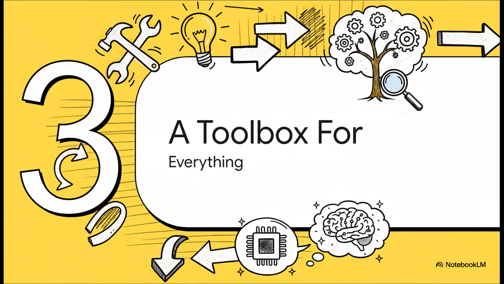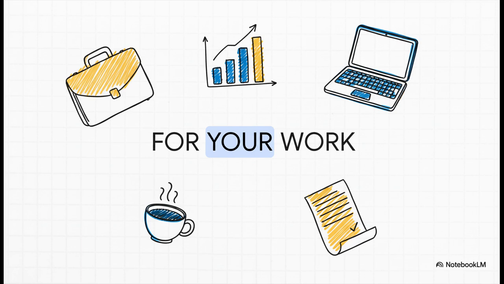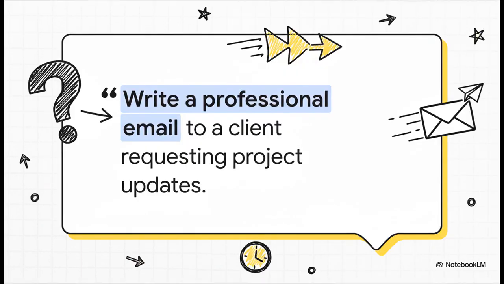Let's look at a few examples. Let's kick things off with your work life. Just think about how much time you spend on little tasks like writing emails or reports. This is where ChatGPT can be a massive game changer. So instead of just staring at a blank screen, you give it a simple command like this. And boom, in seconds, you have a totally professional draft that you can just tweak and send. Think about the time you just got back.